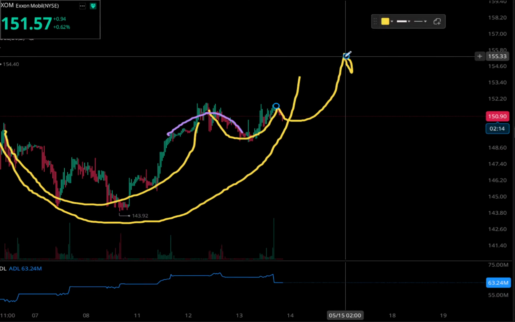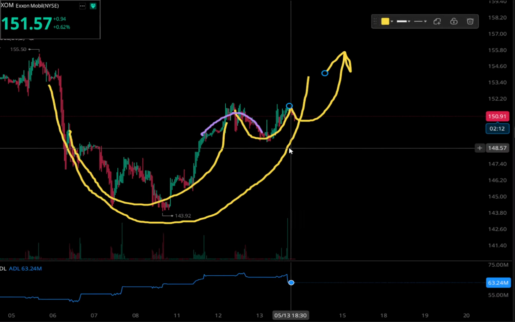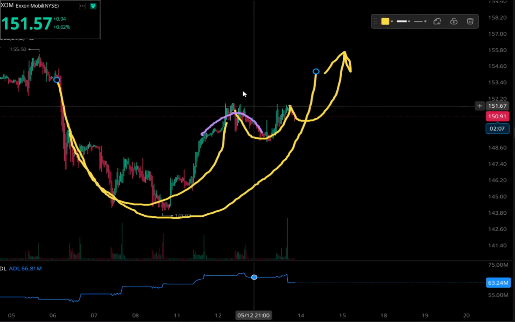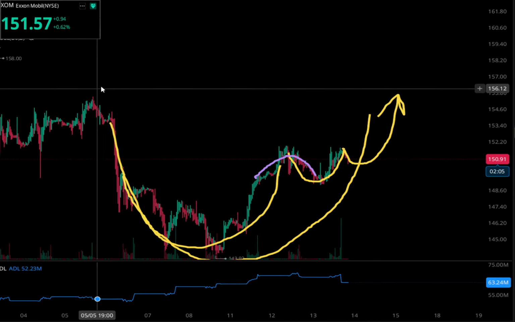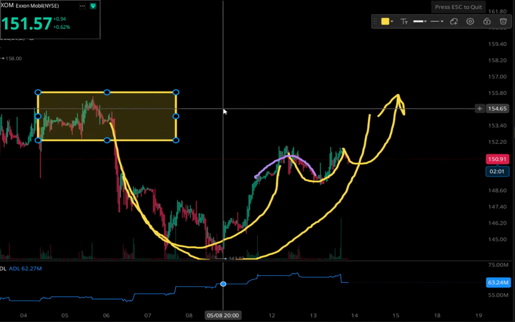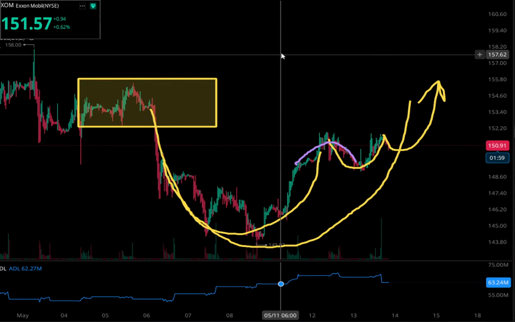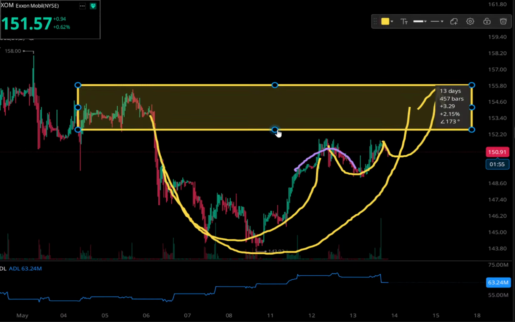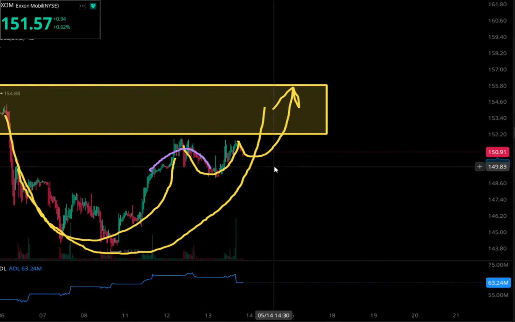is further upside. And what does that further upside look like? Well, it looks like where the top of this cup would be. Well, how do we know where the top of that cup is? Because that is where all the liquidity came from. So we're expecting that same level to basically be coming in very, very soon.